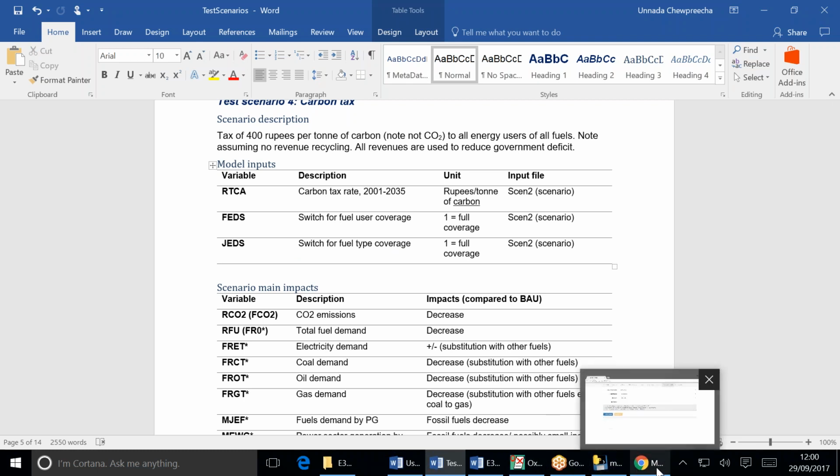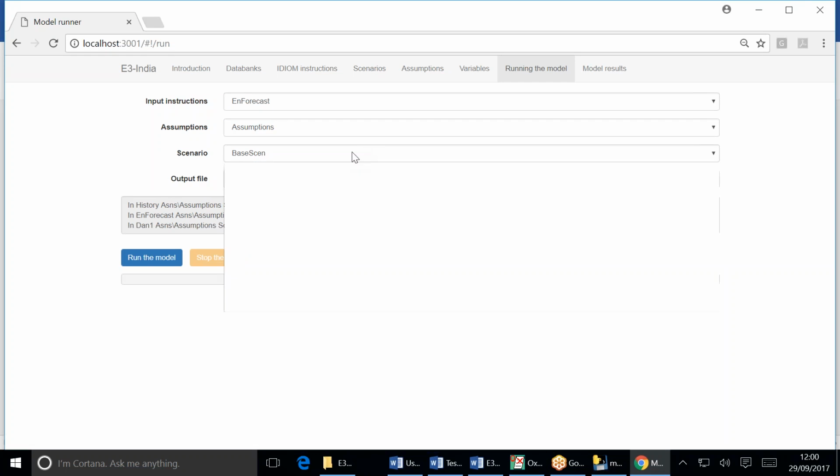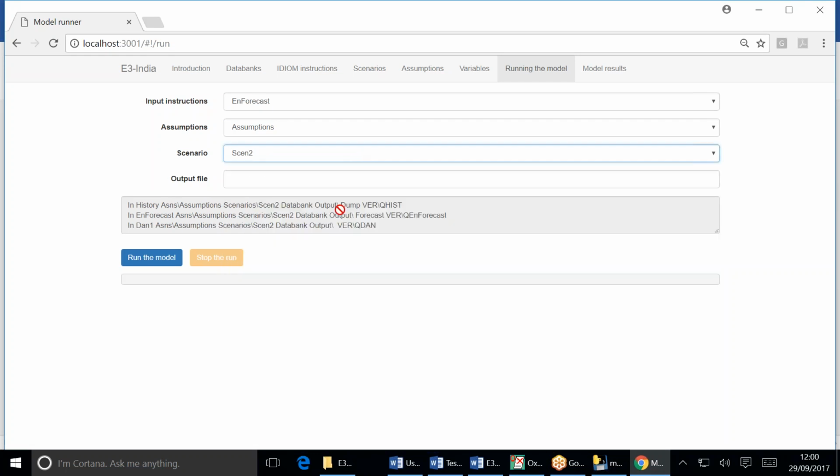So everyone is subject to this carbon tax. Okay. So essentially, all you need to do is bring up scenario 2 in the scenario box list, and give a name to the output file that is understandable to you and something that you can refer back to, because if you only give it something like S2, you might not understand what it essentially is when you come to comparing the results. So put something that makes sense. So I could put in carbon tax.